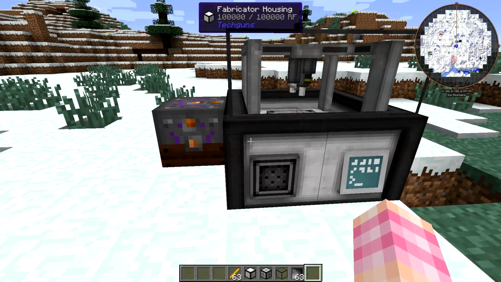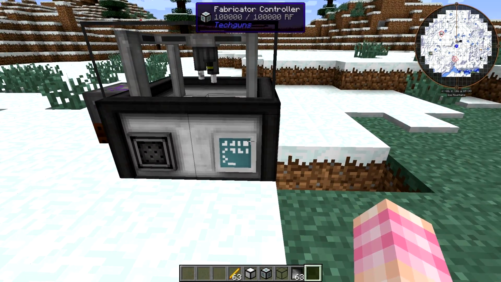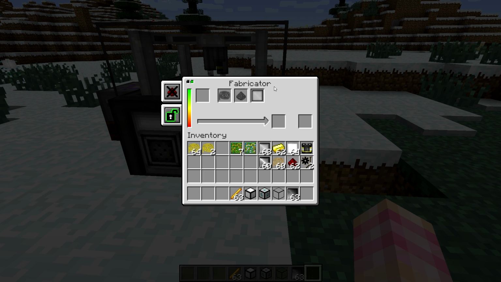When you pipe items in, they automatically go to the proper slot. When I right-click on this controller, you'll see what I'm talking about. The Fabricator has 4 slots for input items and then a slot for output items. You have to put 1 item in each slot in order to run it. So if I put some pipes onto the Fabricator and piped in some wire, it would know to go into the wire slot, which is really nice.